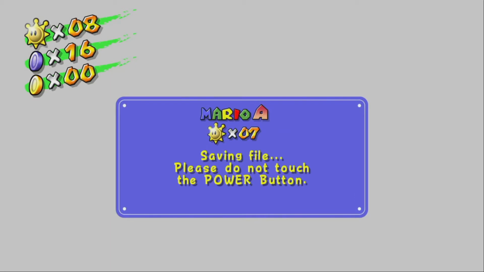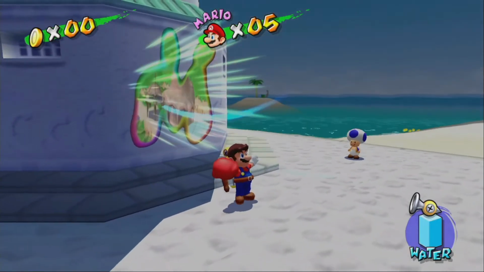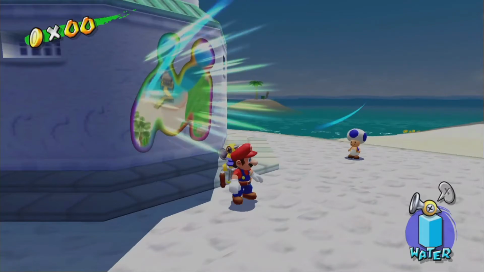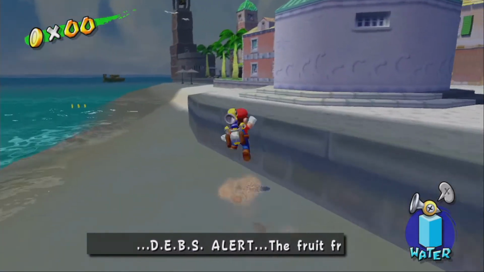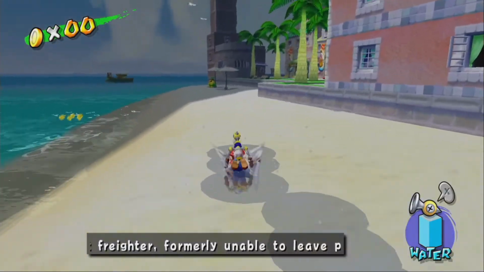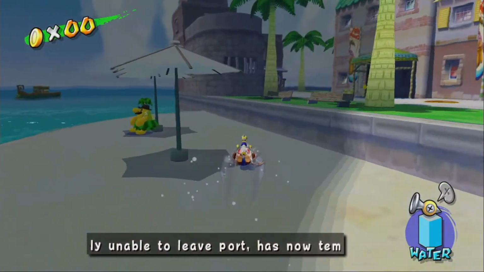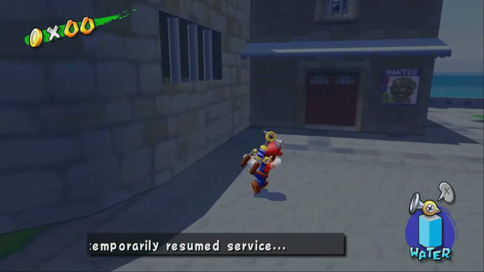Now, we're not going to do the next shine, because the next shine is one of the more brutal ones. At least not right now, we're going to end this episode. But from the looks of it, we will have to do it in the next video anyway. Which is not fun. So I guess for the last little bit, I'm going to explore the area a little bit more. Try to collect some blue coins.